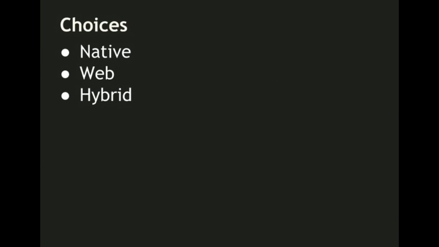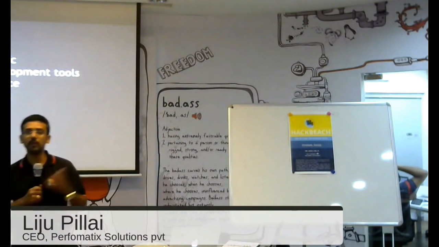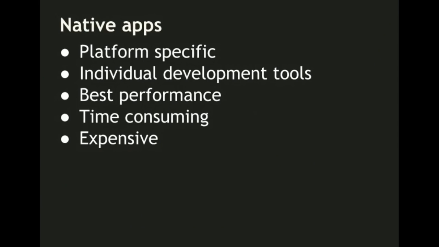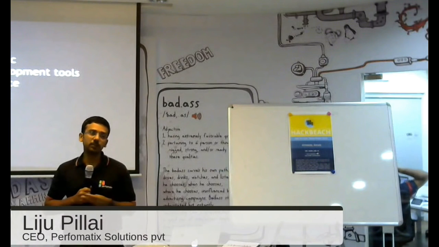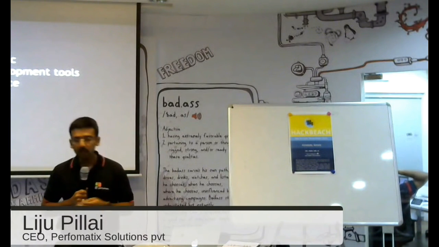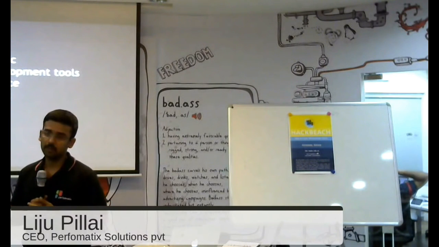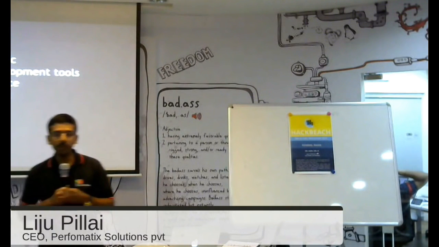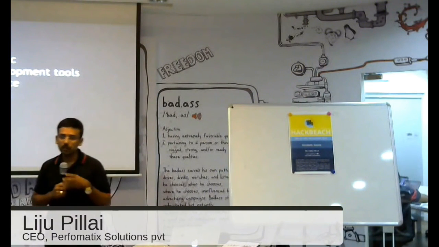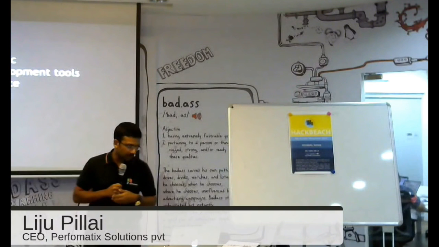With the native, the thing is it's platform specific, right? So as a company, if you need to build for 2 or more platforms, you need individual teams, you need to invest a lot of time. But many companies still go with native, like what Facebook said. They have the team, they have the resources to do that. Then it's really hard to match the performance of a native app, right? So that is the single main reason why people go with native application development, right?